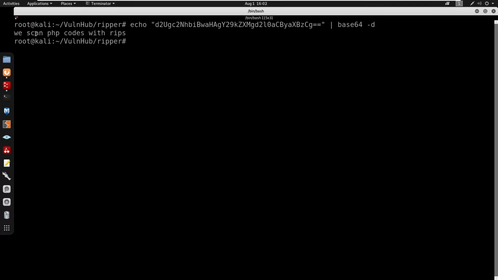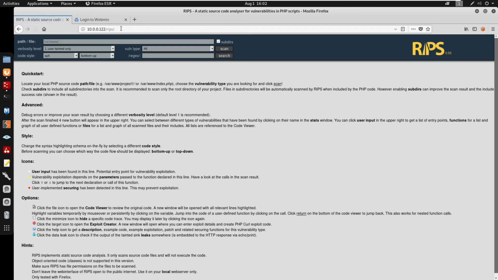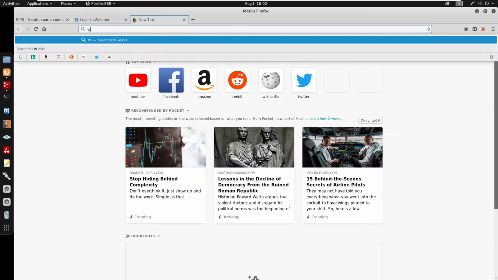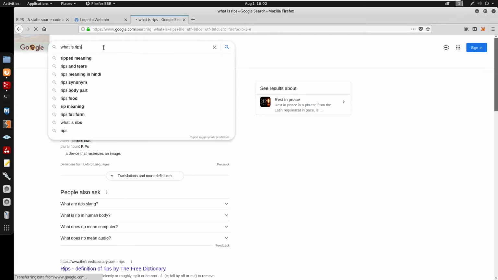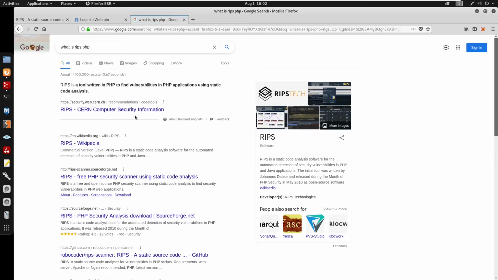Here it is showing that we do scan PHP codes with RIPS. So I'm just going to copy RIPS, enter RIPS, maybe under here, /rips, and we do get a file path, right? Right now, I don't know what RIPS is, so I'm just going to search for what is RIPS. PHP RIPS. So this seems like it's a tool written in PHP to find vulnerabilities in PHP applications using static code analysis, right?